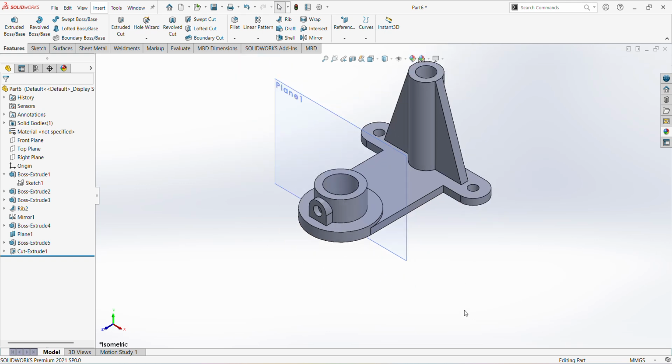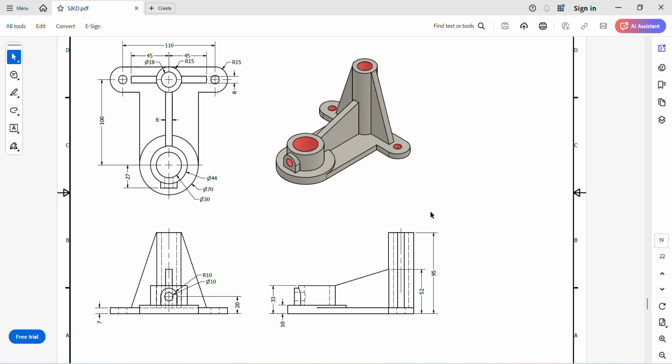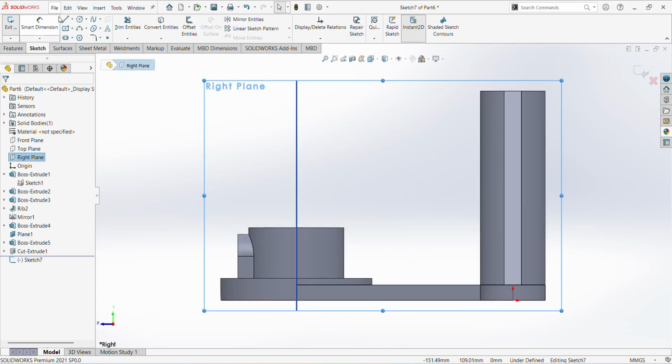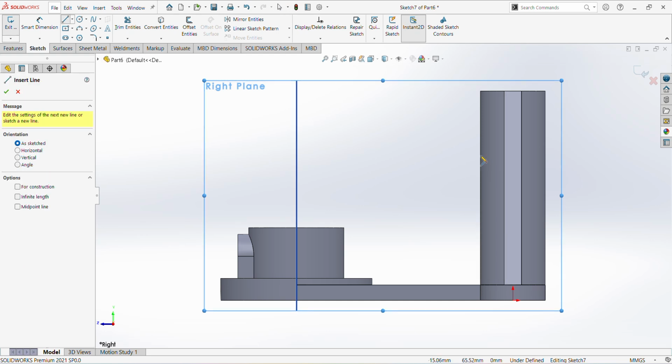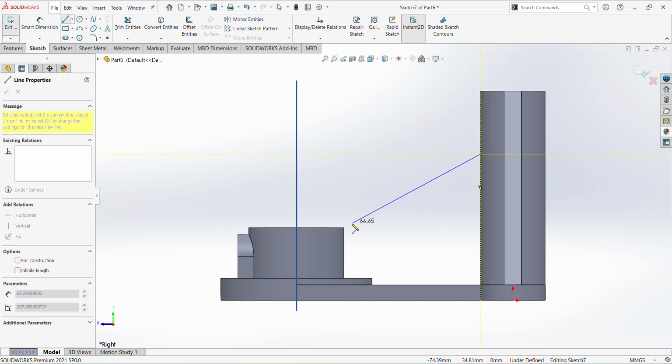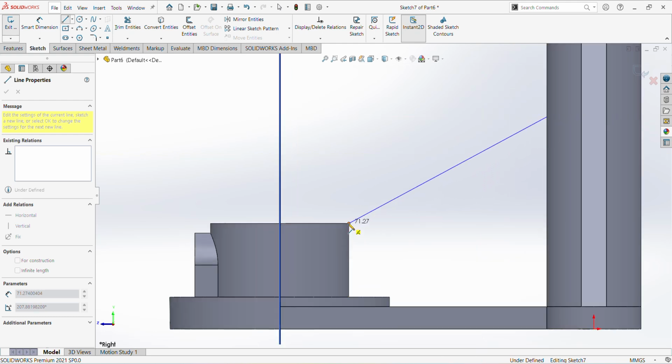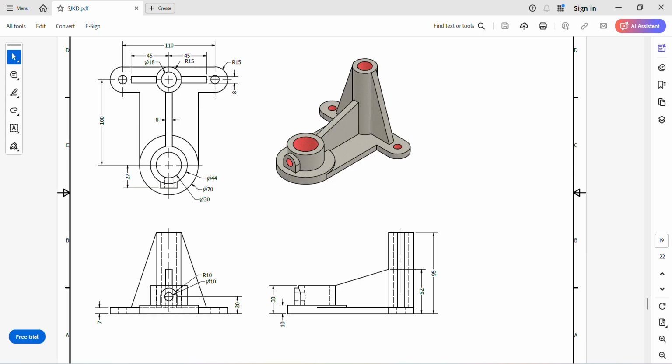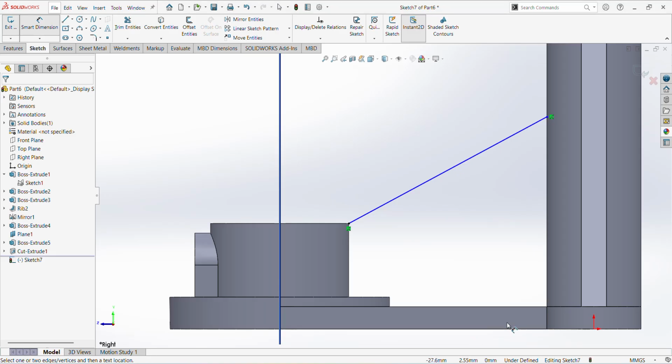Next, there is a one rib. The rib dimension is, thickness of the rib is 8 mm and height is 52 mm. For that, select here right plane, sketch, create one line, give the dimension 52 mm.